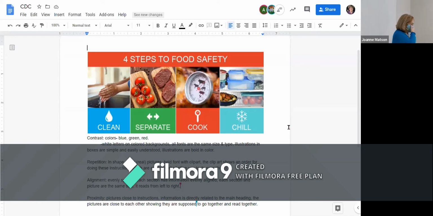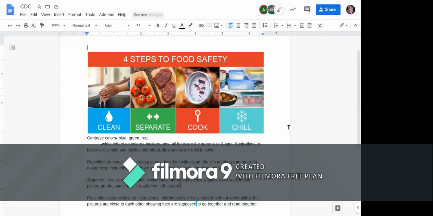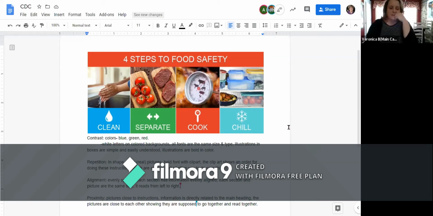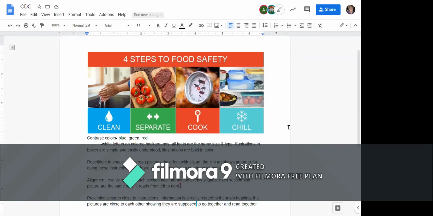Anybody else in the group want to add something? Okay, I was going to let her take it away for contrast. For the R for repetition, we talked about the repetitive shapes, the repetitive squares and rectangles there, aligned up.